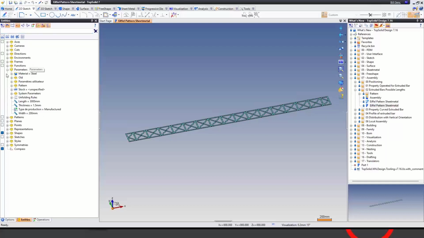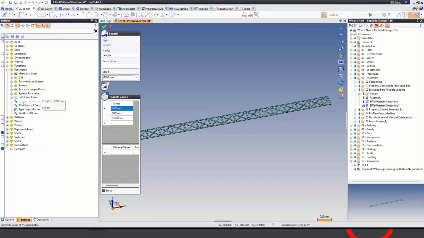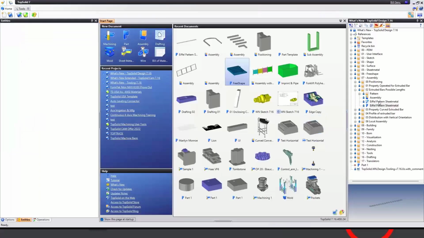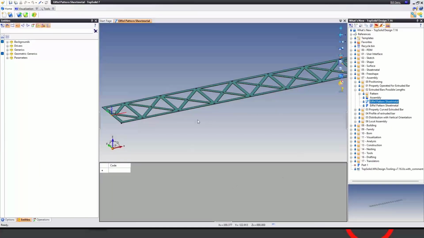If we go to our parameters and we go to length, we can just edit that. And again, this is just a length parameter that's driving it. I've gone ahead and added possible values of 3 meters, 6 meters, and 12 meters. Now, when I'm done with that, update my family.